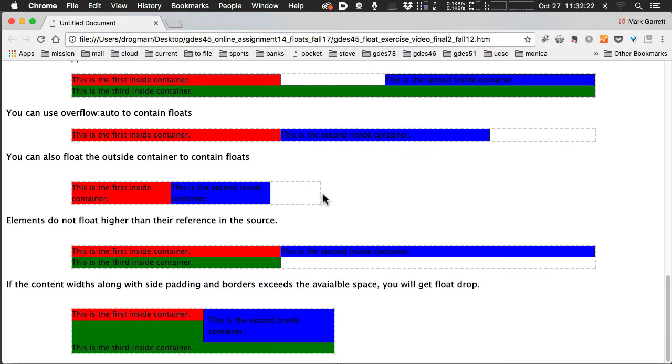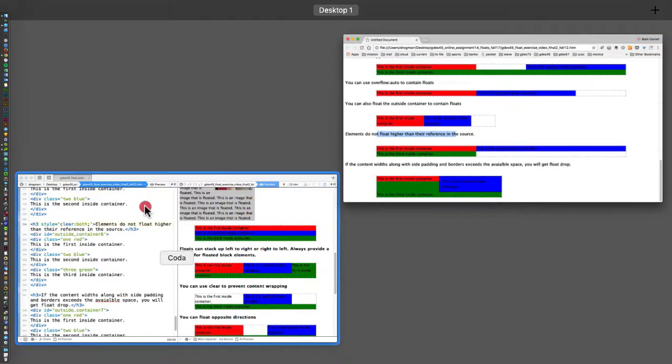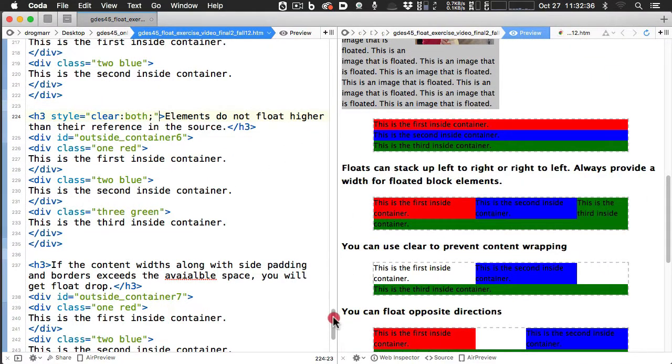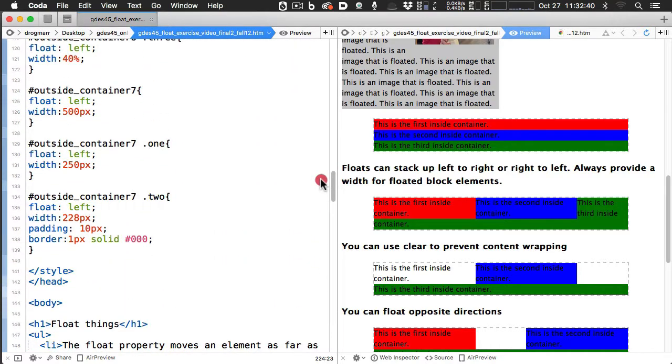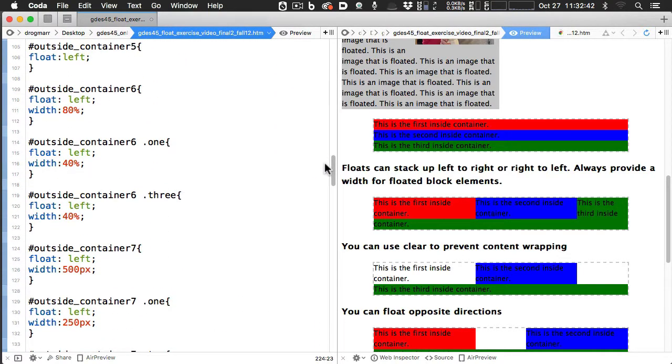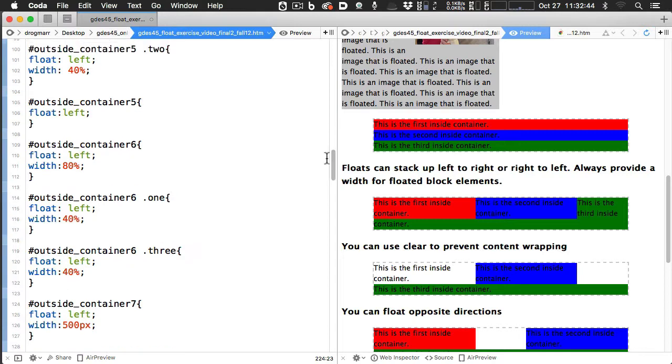When we say clear both, it makes this element go down past the floats and look for a clear left and right margin. So to get out of the floats, you can do that. To prevent that from happening on the rest of them, we're going to go back up to the top. Sorry, we're jumping around a little bit here. On container 6, instead of saying float left, we're going to comment that out, which turns it off.